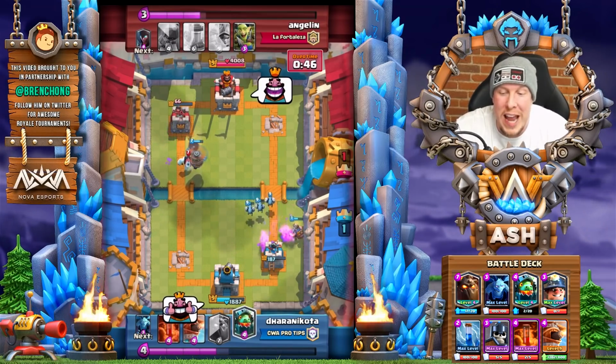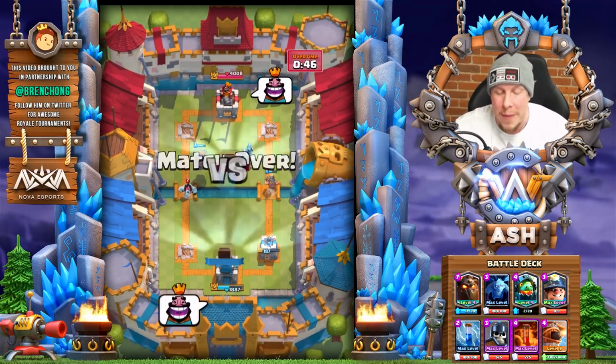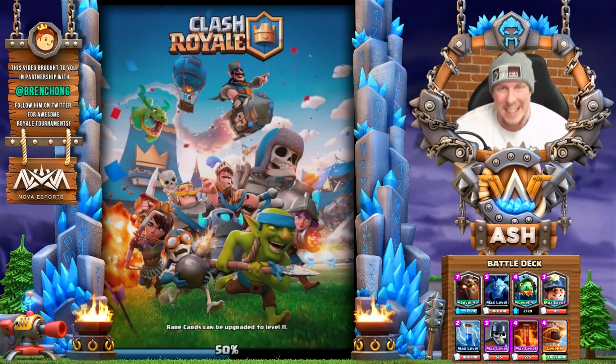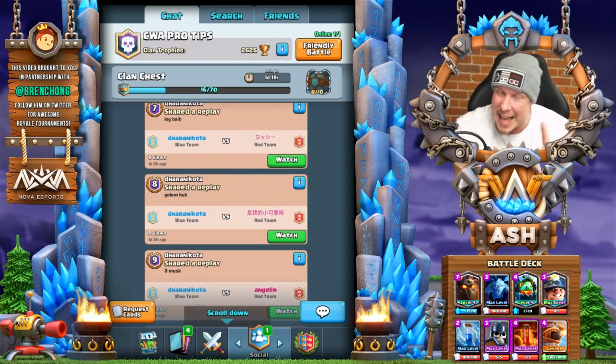Miner, oh, just narrowly distracts that Bandit, keeps the right tower alive, and we come through and give a little bit of Angeline's own medicine back to him there. That was a really good match to watch. Not as good as the last match, though.